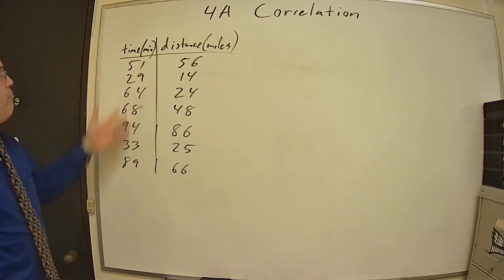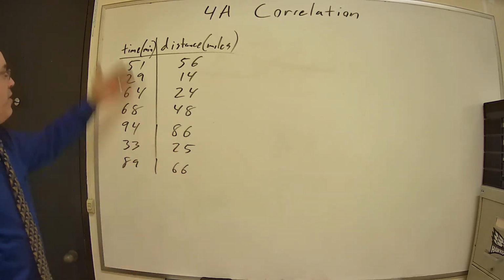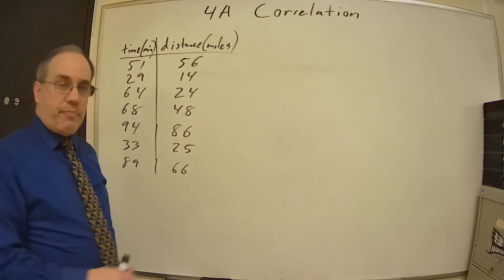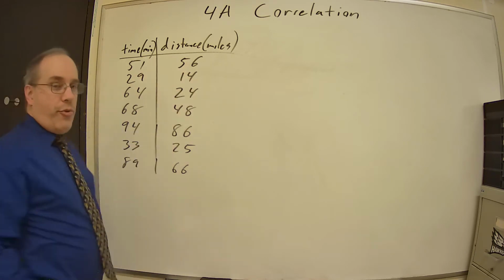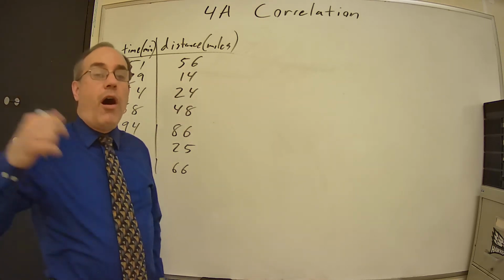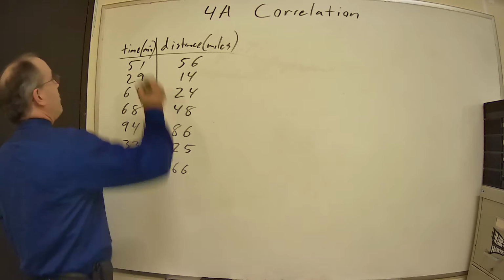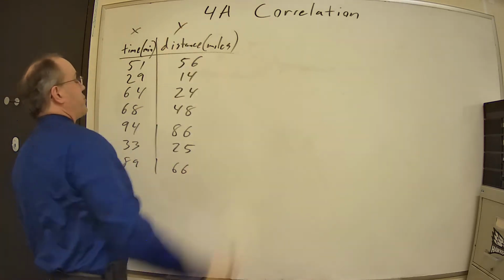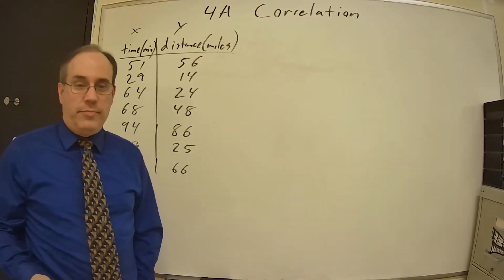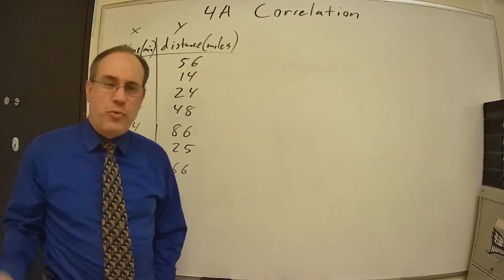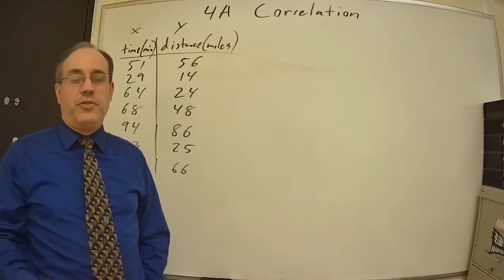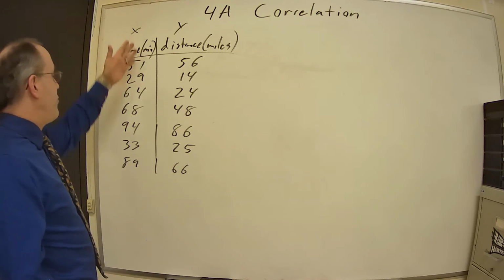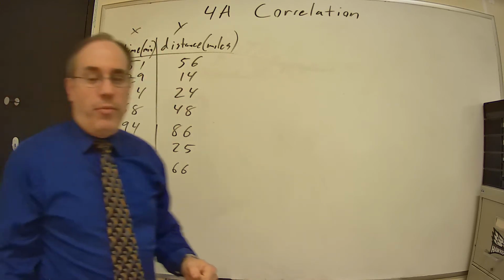So now we have our bivariate data. We have the time that they traveled and the distance that they traveled in that time period. In general, and in this course, always, your independent variable is going to be that first column, and your dependent variable is going to be the second column. It is rare that people swap those, but I can guarantee you in this class that that will never happen. So you're always going to have your x variable followed by your y variable.